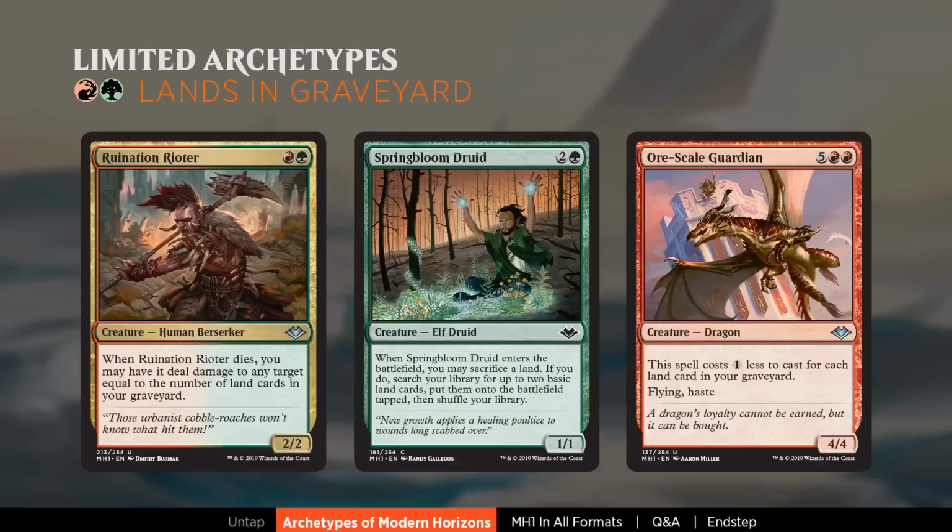Yeah, I mean, this archetype, more than some of the others even, was very much inspired by the Modern format. Like, what is one of the things that defines Modern? Fetch lands. Where do the fetch lands end up? In the graveyard. Everybody who's playing more than one color has lands in the graveyard. And so you see these cards that care about lands in the graveyard all the way from common all the way up to mythic rare.